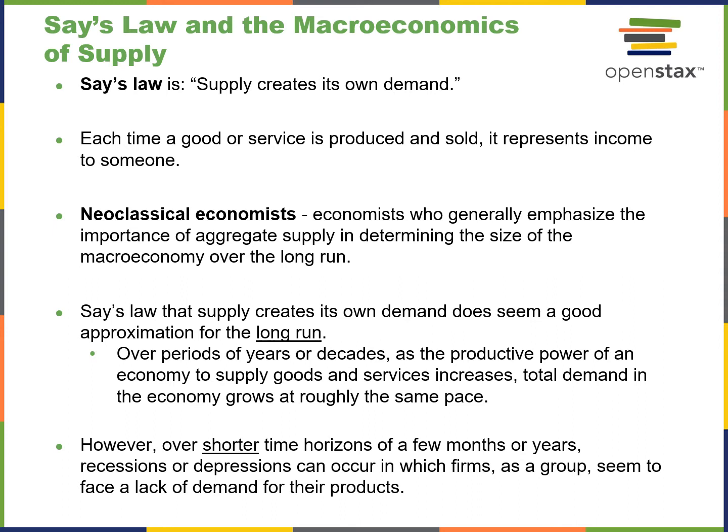Over a period of years or decades, the productive power of an economy to supply goods and services increases, and total demand grows at roughly the same pace. Under shorter time periods of a few months or years, recessions or depressions can occur, in which firms as a group seem to face a lack of demand for their products. So we're going to talk about that. It falls into the stickiness of economic dynamics and how they react to changes in one or the other.